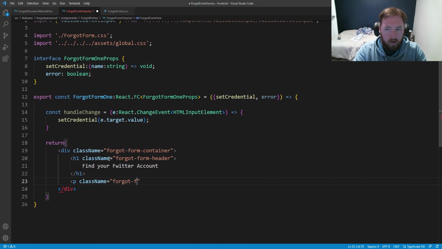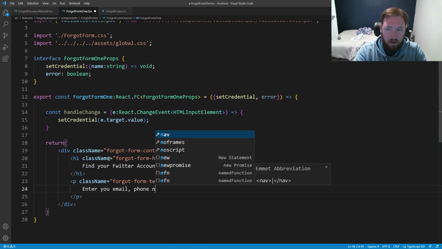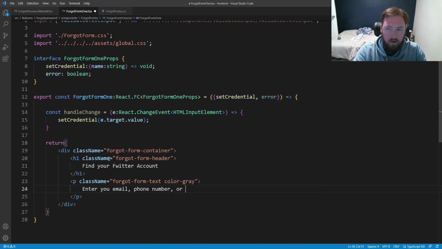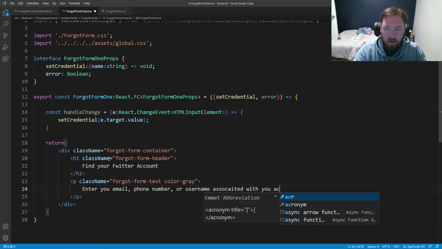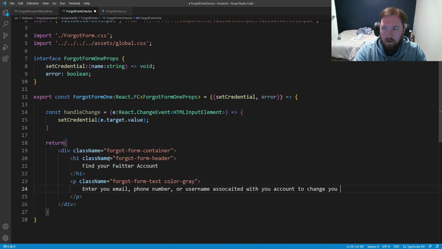But we're going to have forgot-form-text, and this is going to have a color of gray. And in here, we're going to have: enter your email, phone number, or a username associated with your account to change your password.